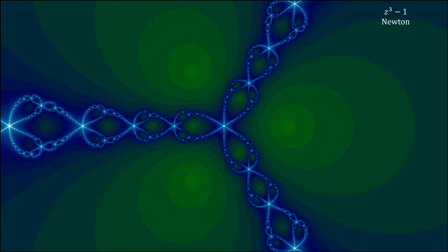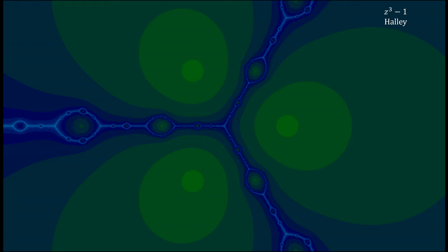Here is the Newton fractal for z³ - 1, which we'll then compare to Halley's method. With Halley's method, we have far fewer extremum points causing the function to diverge, and it also converges much more quickly.